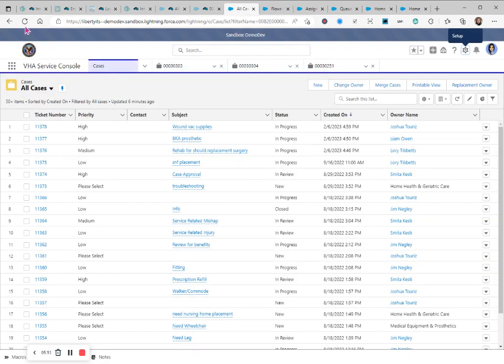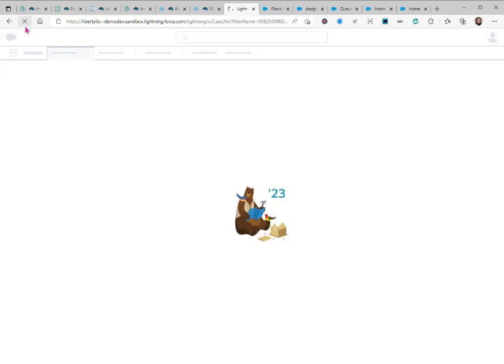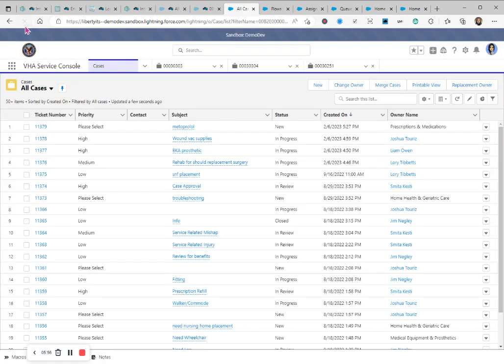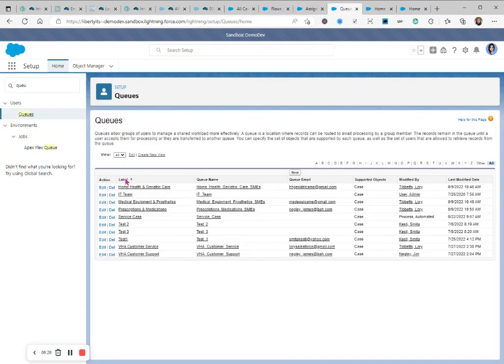So we will go to the all cases and just kind of refresh that page to see if we got that. So as you can see here, this was the subject that we just created. And because of the case category in the screen flow, the automatic owner is the corresponding queue, and there's no priority yet. So we are going to go to the queues.